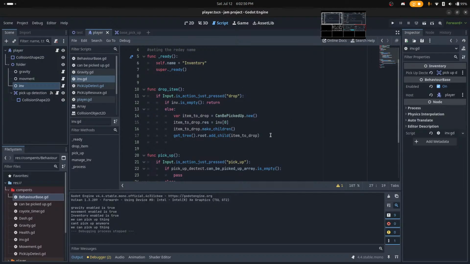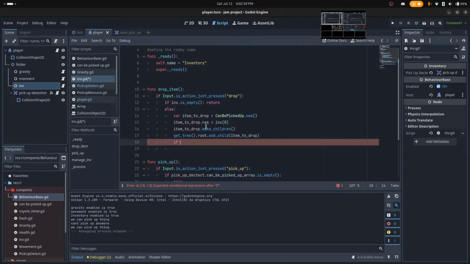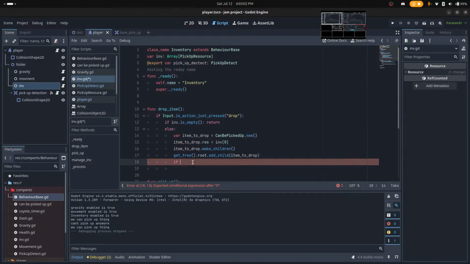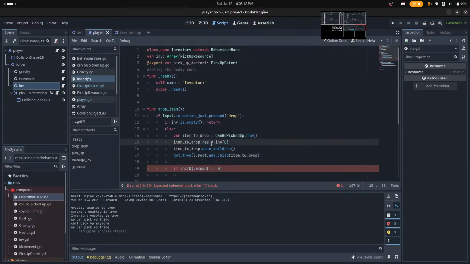Drop, else then if inventory, let's see, inventory 0 dot amount equals 0. I should probably decrement this by 1.